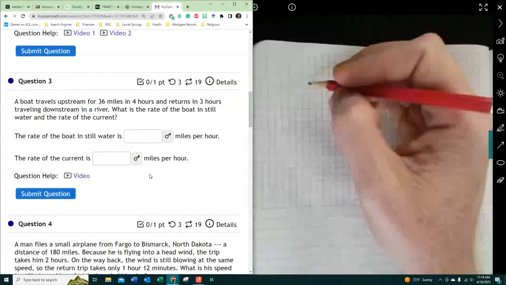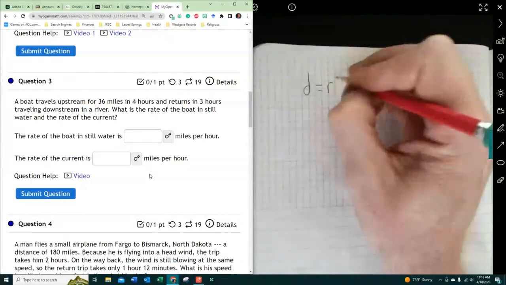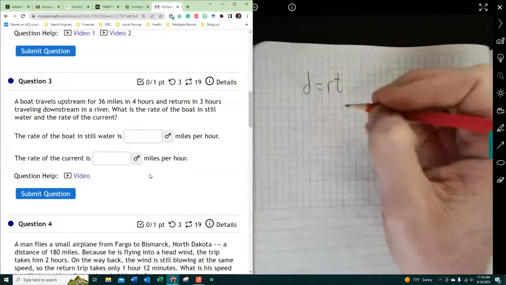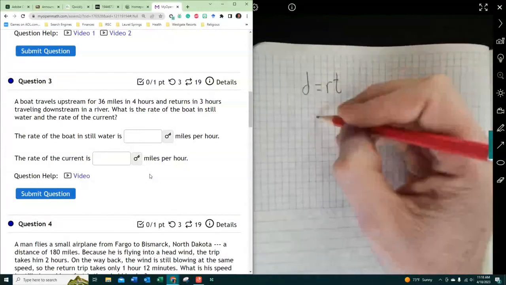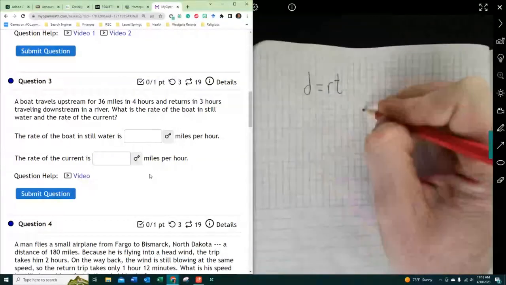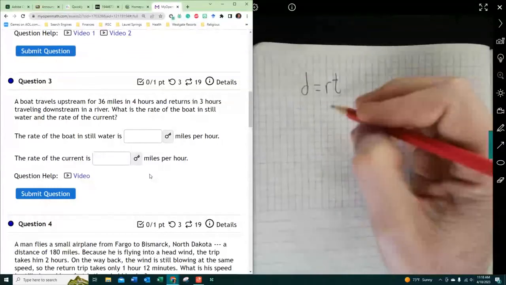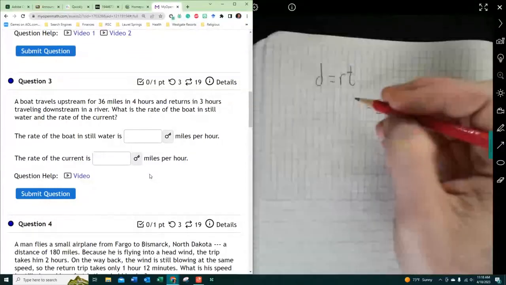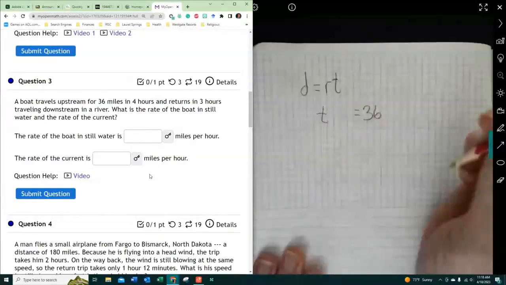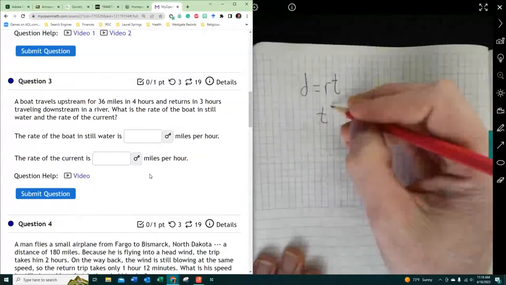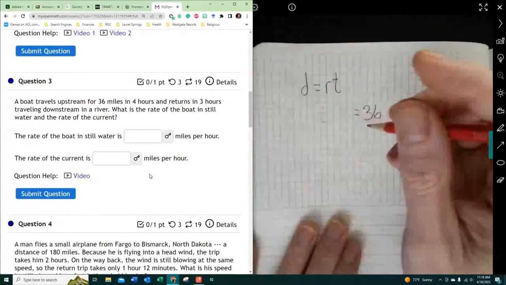So we've got to realize that this boat is being acted upon by forces, but distance equals rate times time. We do know that based off of basic science. Okay. Now distance equals rate times time. So we have again 36 miles, and it's the same distance going there and coming back. So the thing is that we have these two forces, where the time is changing based off of this right here. But we have the time it takes for it to go upstream, which is 4 hours.